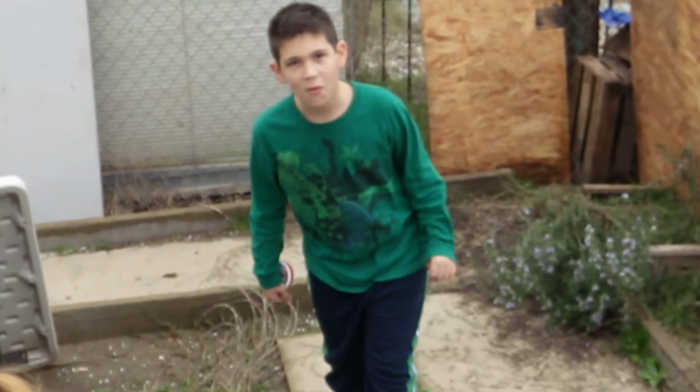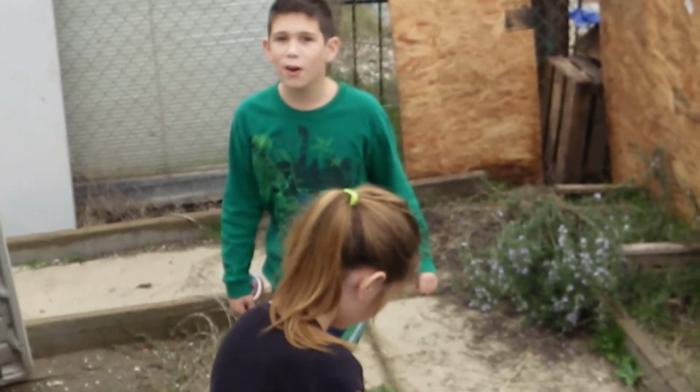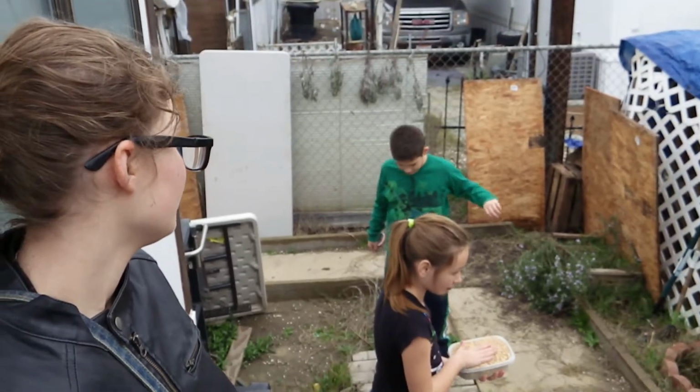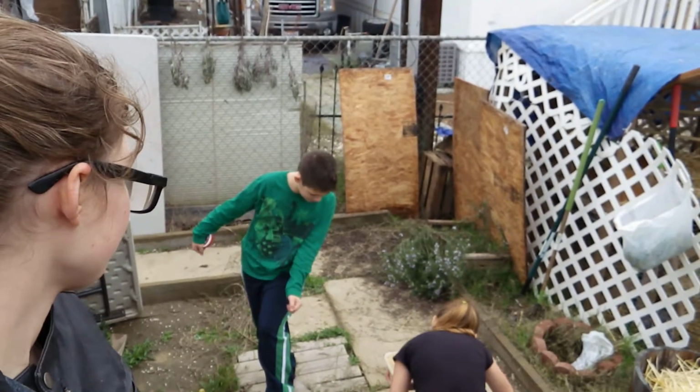Found three feathers! Oh, darn it. Don't be afraid of it. Just rub it off on the sharp part. Okay, you did it.